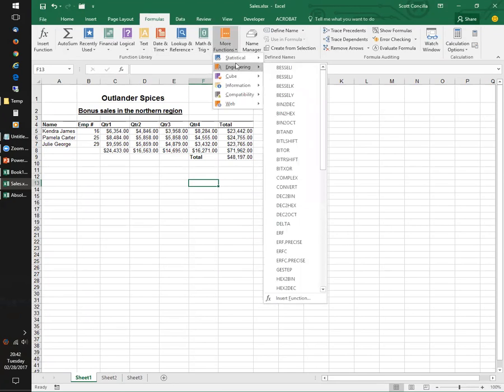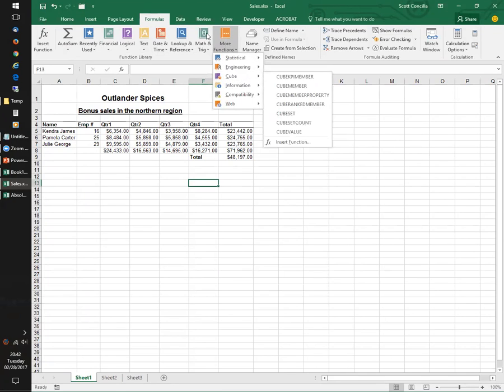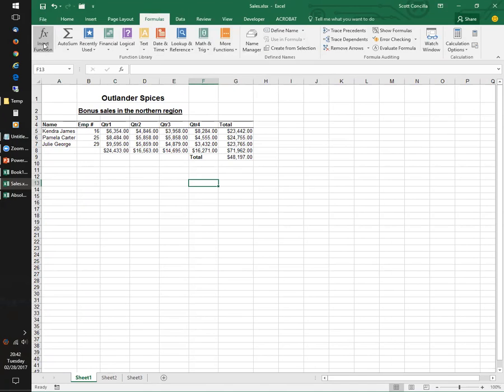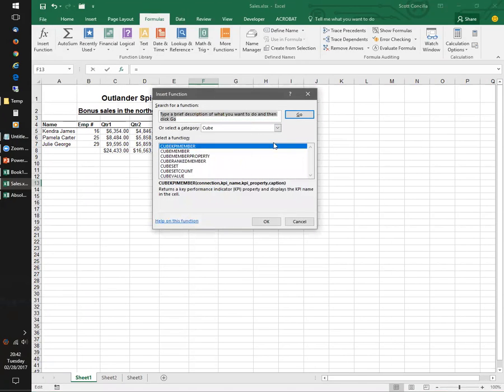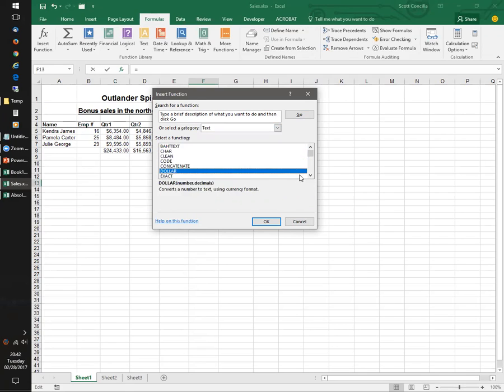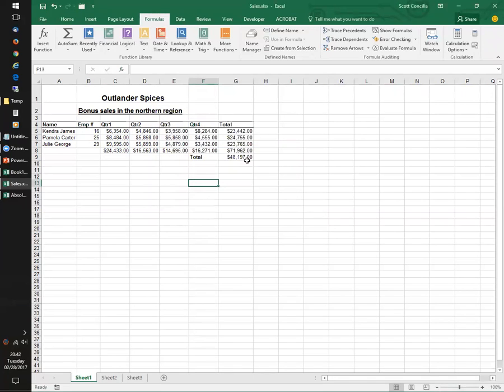There's even more functions hiding under these ones. My goodness, there is just an insane amount of stuff here. If you use the insert function button here, that is also basically the same sort of interface, and you can go by category here, which is basically the same set of buttons. The nice thing about here is that when you look at these, it will give you a description of what each one of them is. Additionally, there's help everywhere with functions. If you're not quite sure what it does, you can always click on a function here and say help on this function, and you'll get all the help that you need.